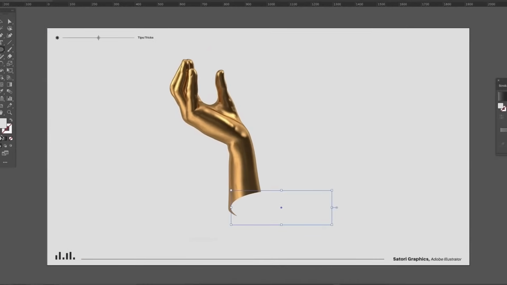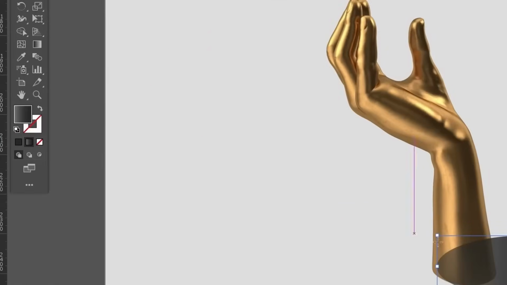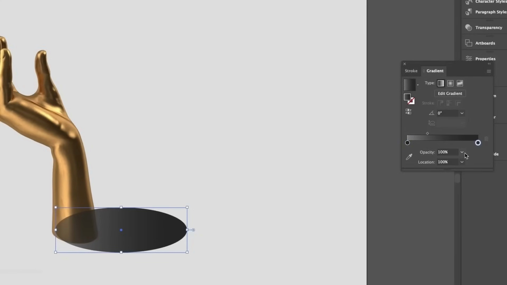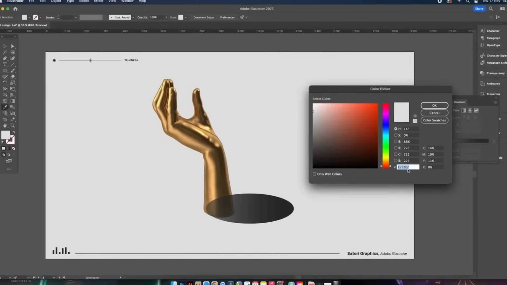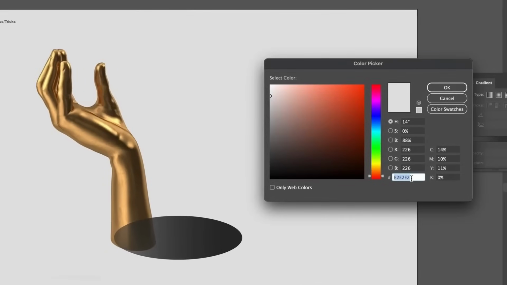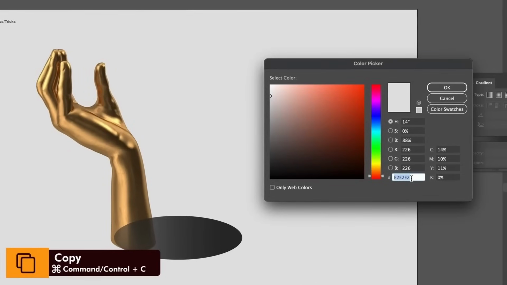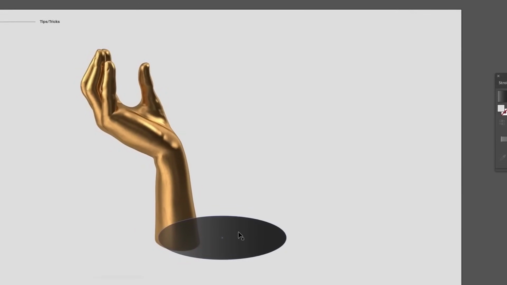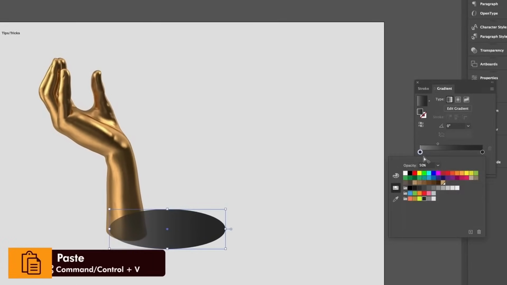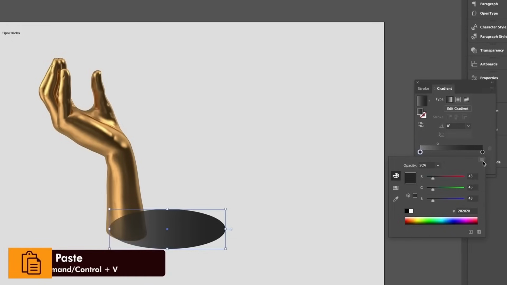Now we're going to add a gradient, but the next few steps are very, very important. For one side of your gradient, make sure it's a dark kind of black, and I've gone for a more charcoal kind of black here as opposed to jet black. But for the opposite side of the gradient, we want to sample the background color by pressing I on your keyboard and then just sampling the color. Then heading into the color here, we can copy the hex code with Command or Control C. Now, head back to the gradient and paste the hex code into the RGB slider with Command or Control V.